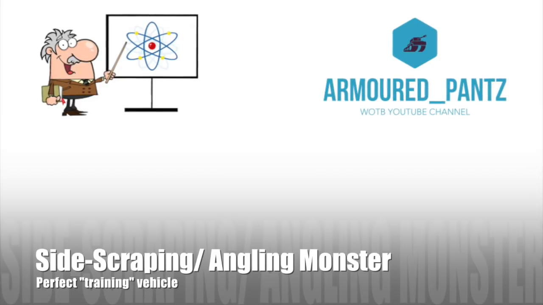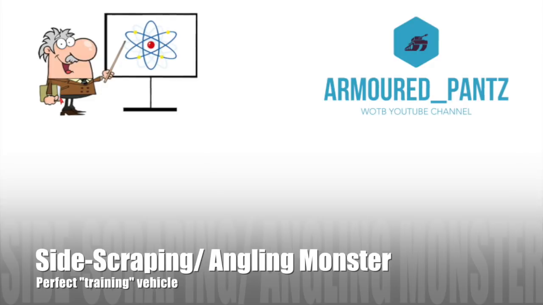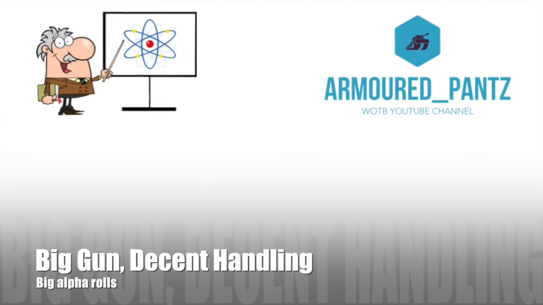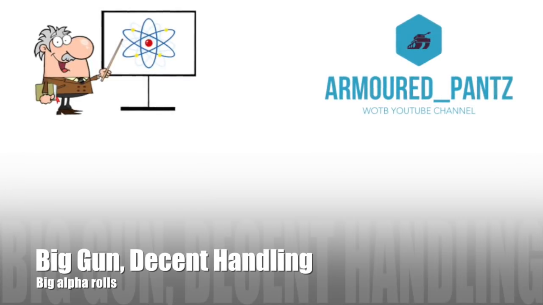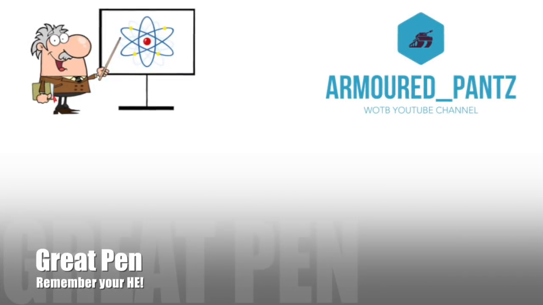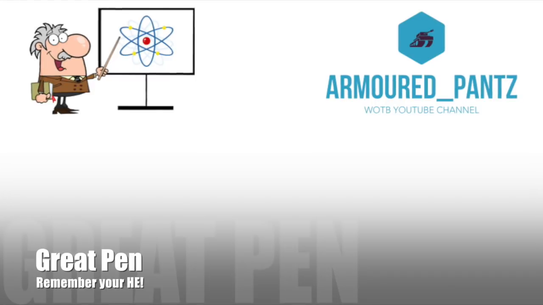And if you push up, putting only your front face forward and angle, you will bounce shots all day long. It is a side scraping and angling monster, and is the perfect training vehicle for the tutorial and learning how to side scrape, as we discussed earlier on in the video. It's big gun, and unlike a lot of Russian guns, it has very decent handling. And it gives you big alpha rolls. You're going to be putting in anything from 160 to over 200, and has great penetration.